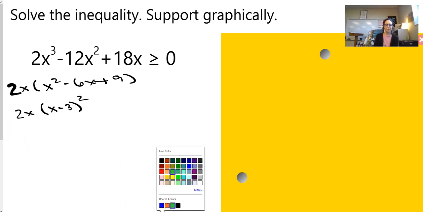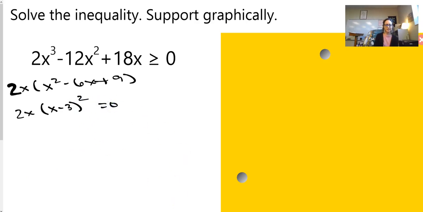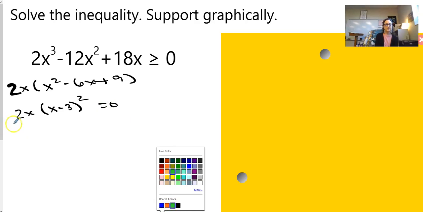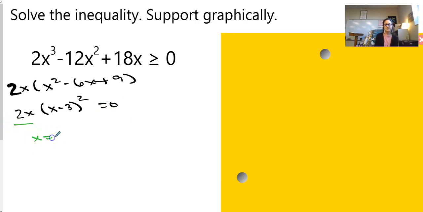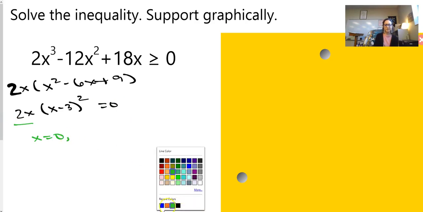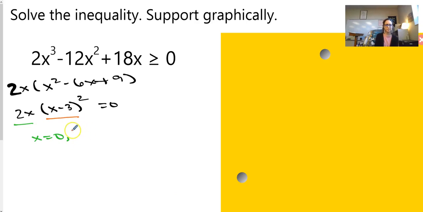Let's find our zeros now. So I'm going to go ahead and set this equal to 0 to find our x-intercepts. Go factor by factor. So 2x, that factor will be 0 when x is 0. And x minus 3, that factor is going to be 0 when x is what? Positive 3. Good. And let's think about the multiplicities. The multiplicity at 0 is 1. And what about 3? That factor is going to have a multiplicity of 2. So just keep in mind our multiplicities there. I'm going to put an understood 1.